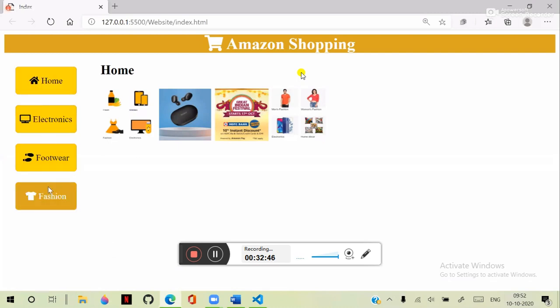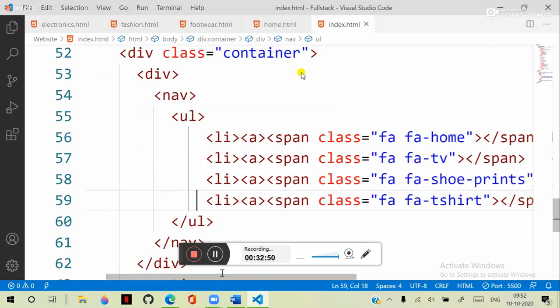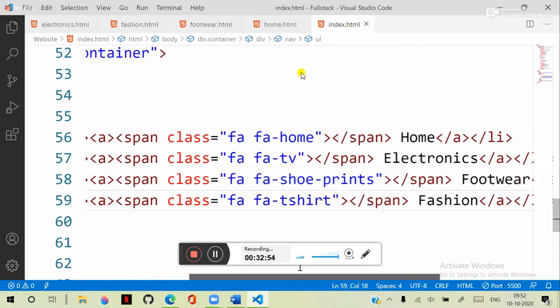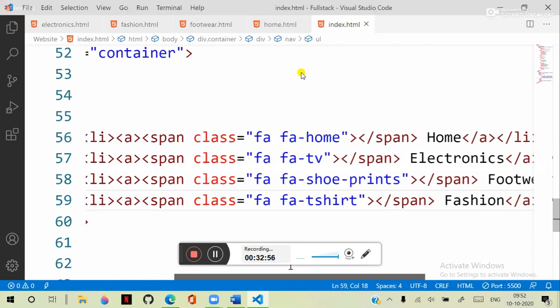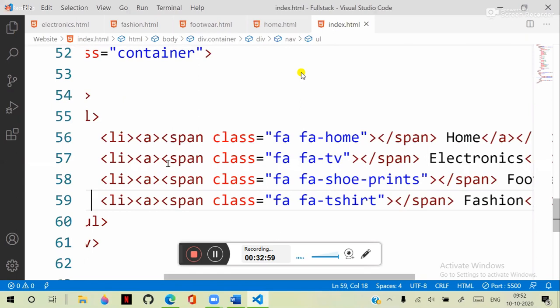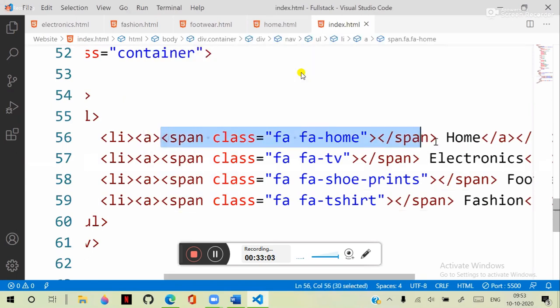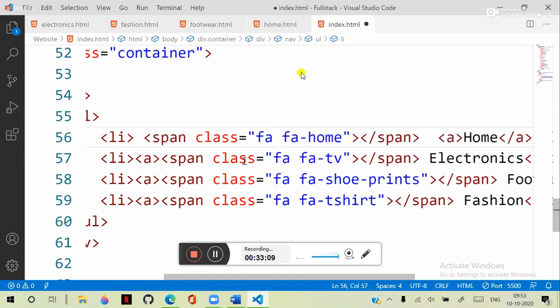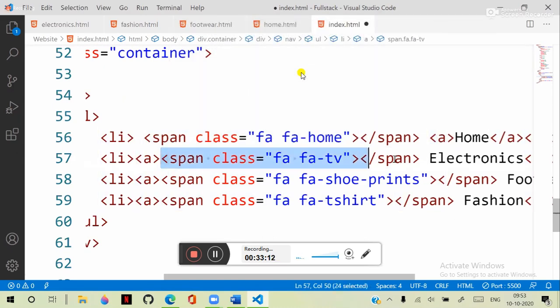Later you will learn about adjusting the content between them, because actually, so this is the span and this is the link. Generally, this span is kept, suppose, outside that link. So outside that link, we kept that span.